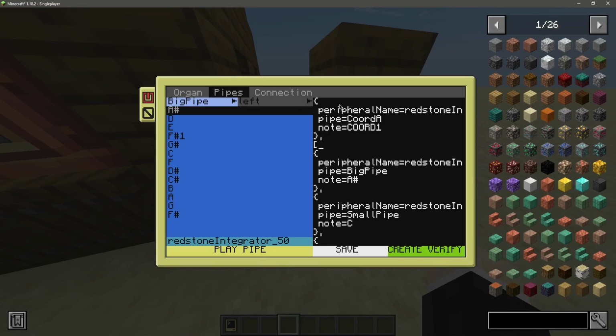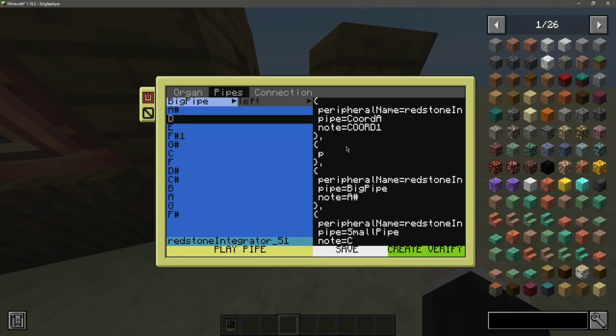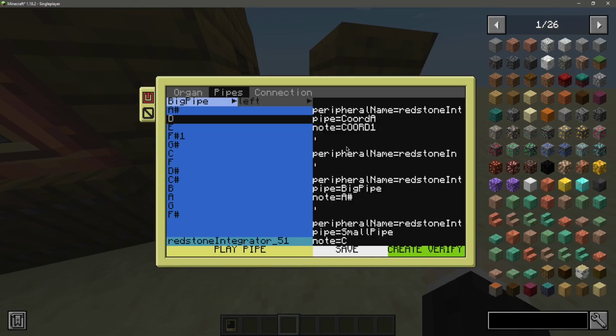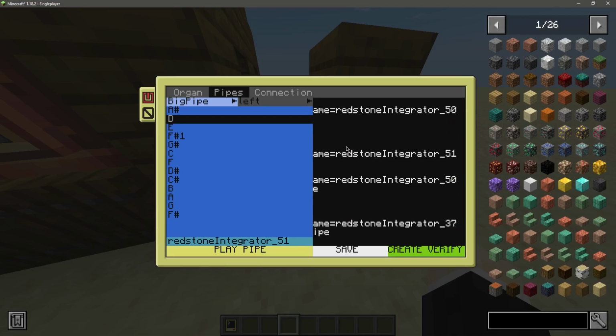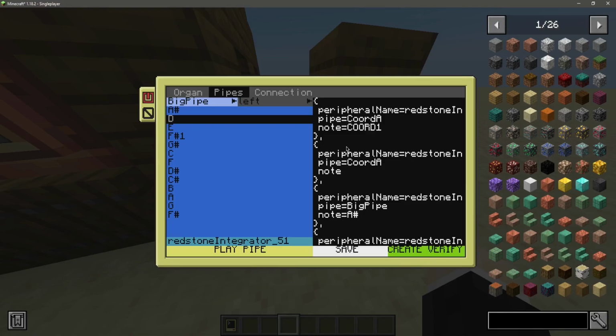Then we do the same thing again with big pipe D. We say now peripheral name is equal to redstone integrator underscore 51. The pipe is now chord A, and the node is equal to chord 2. And when we save this, we now have chord A, which contains those two nodes.